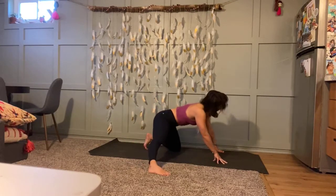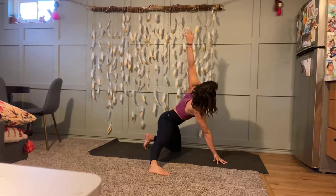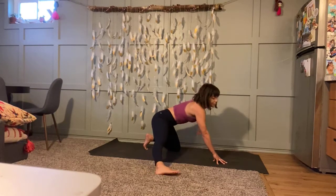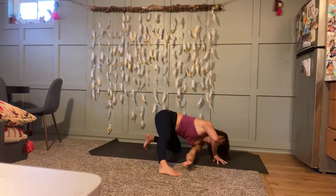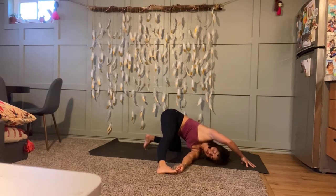Reach your right arm out to the right and all the way up to the sky. Take a big inhale, reach as high as you can. Exhale, thread your right arm underneath you. So reach through like you want to grab hold of your left big toe with your peace fingers. Maybe some of you even do. So if you want to grab your big toe, that's a variation.